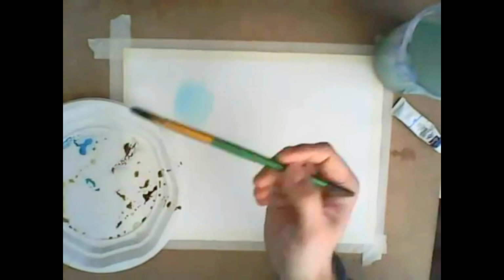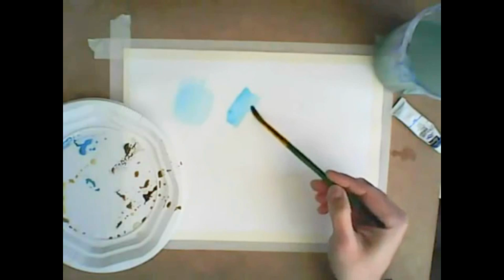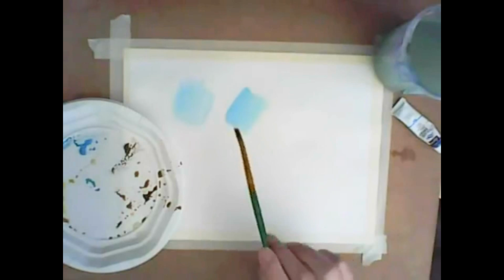Second technique. Wet on dry. Very diluted paint with a lot of water over a dry surface. As you see, it gives more intense color. But it's difficult to soften and gives a little more texture.